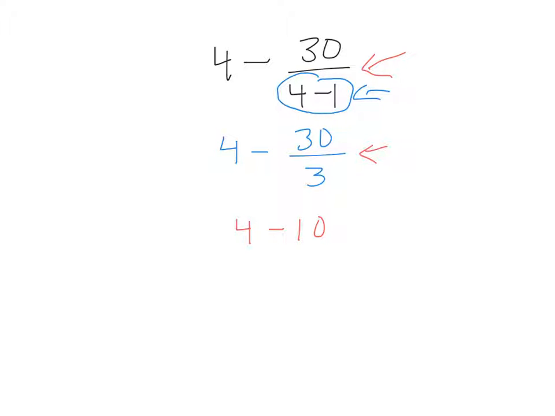My signs are different. My 4 is a positive number. My 10 is a negative number. When the signs are different, you subtract and keep the sign of the larger. So 10 minus 4 is 6. Negative 10 is further away from 0 than a positive 4, so my answer is negative 6. I will pause my video now and we will move on to problem number 2. If you need to, you can watch this again.